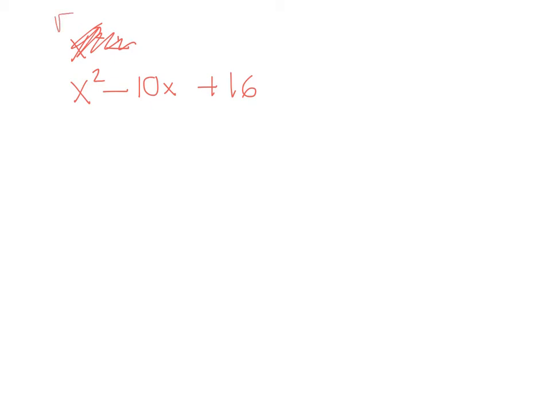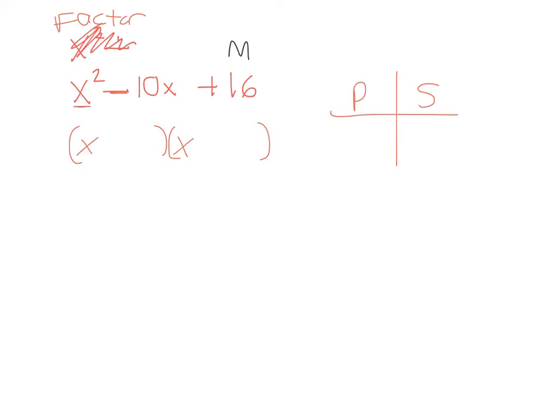Okay, once again, we're going to factor this third one. Again, it's a trinomial. Again, it will factor into two binomials, and it will start with x. X times x will be this first term. Now, this time, there's a minus right here. So when I do the product and the sum, the product means it's going to multiply together to be the last one. Multiplies to be positive 16. The sum means when I add the two numbers together, they're going to add to be negative 10. So this time, they're adding to be a negative number.